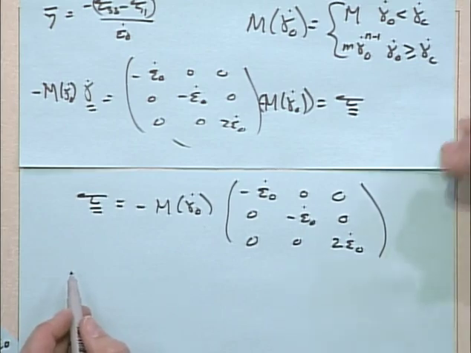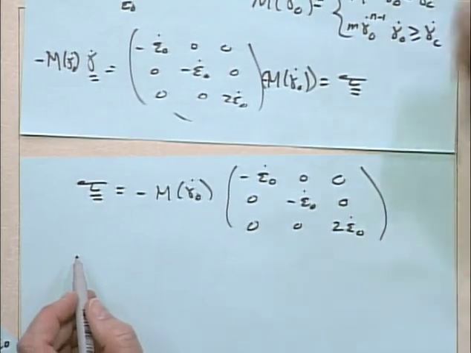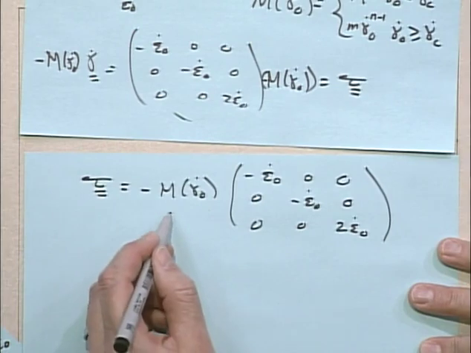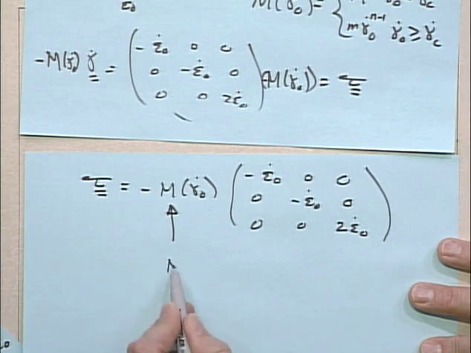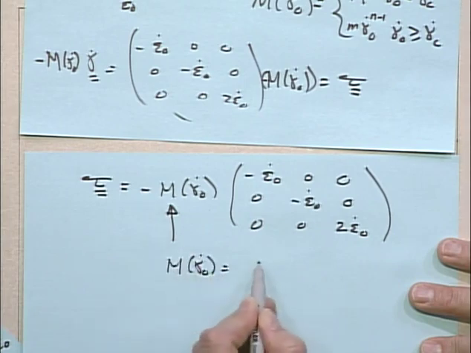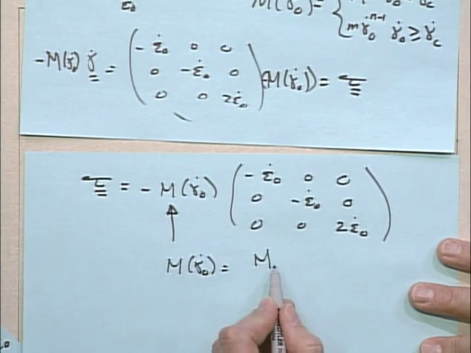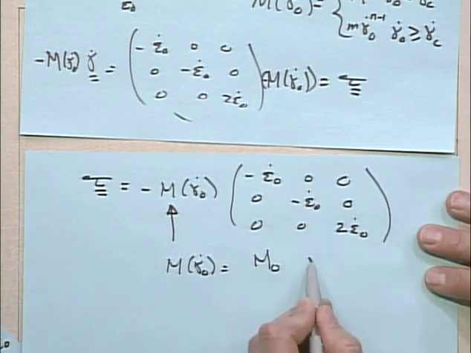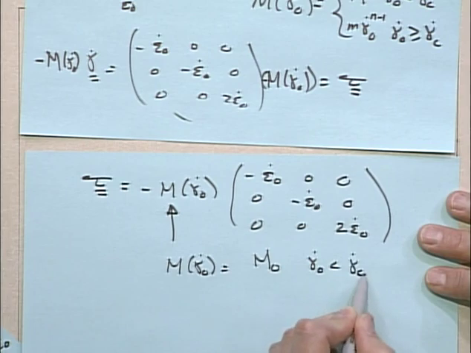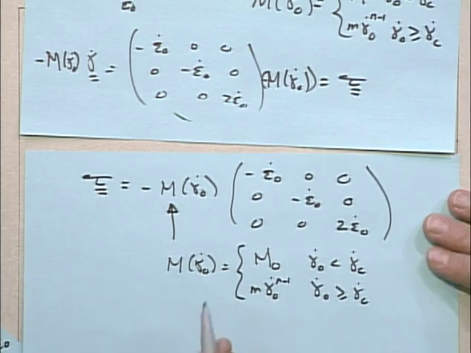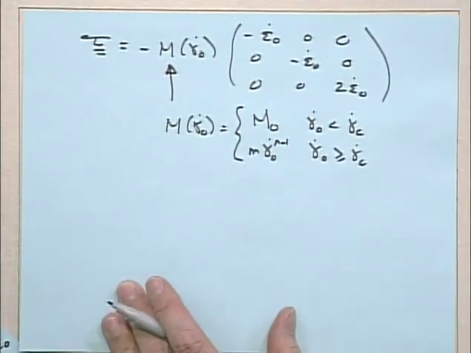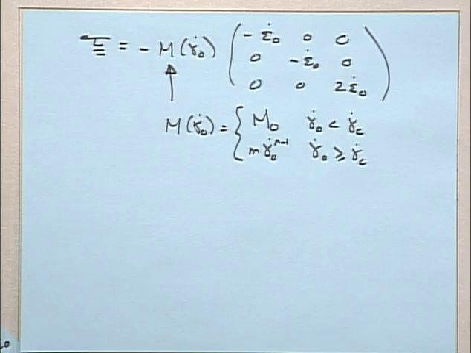So that means that, and then let me write what this function is on this same piece of paper, where m is as we wrote before. m of gamma dot naught is equal to the constant m naught, let's call it, for gamma dot naught less than the critical. And it's equal to this power law model when gamma dot naught is greater than or equal to this. So it's a little bit tricky because it's this discontinuous function.